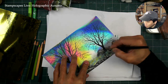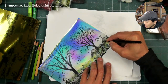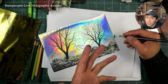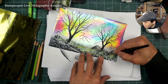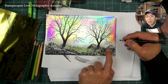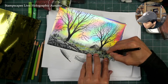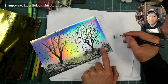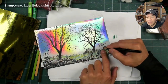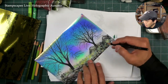It might be a round one in one scene that you do, but it might be a flatter one in another one, or it could be a flat version of it on one side of your scene, and then the other rock, which is the same impression, could be the opposite or somewhere a little bit different. See, this right here is the same rock, but let's just shade this one a little bit differently like that, just so it doesn't look so repetitive. Okay, so I put a little bit more shadow up top like that. And if you want to change the silhouette of it, we can put more leaves or something in the background and stamp it right there. Yeah, you can do all kinds of different things.